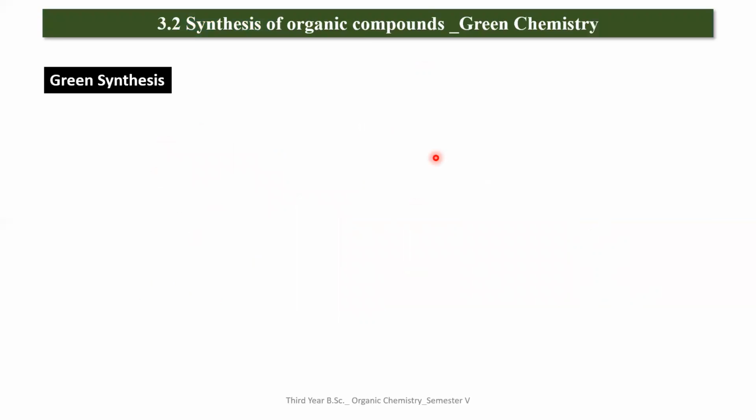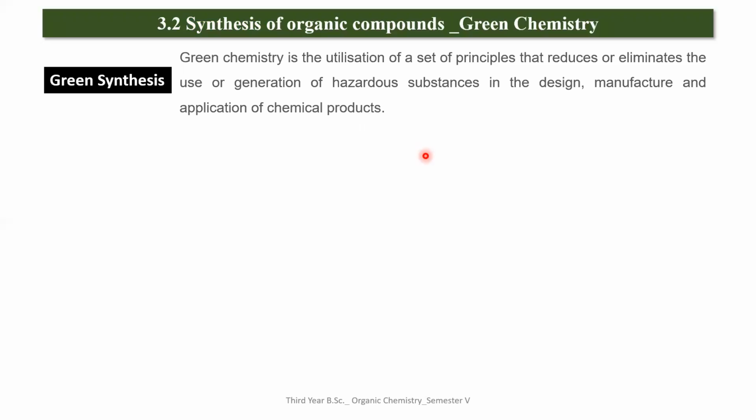Now the next topic is green synthesis. So what is meant by green synthesis? Green means the first thing is that the color should be green, right? But it is not related to the green color. It is related to the chemical substances used while performing experiments. So green means we are going to utilize these particular compounds or reduce the hazardous substances or design chemicals that should be safe for the environment and human beings.